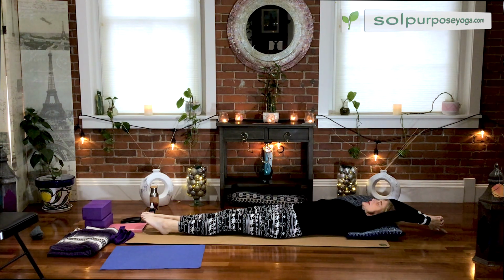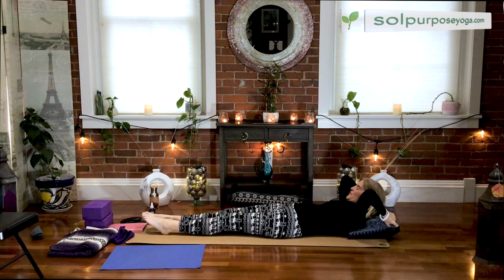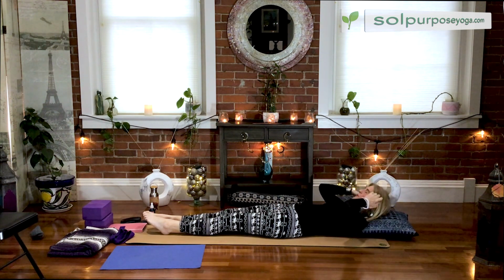Point those toes. Full body stretch. Don't forget to be inhaling and exhaling here, okay? So we're going to go into butterfly, and there's two ways to do it. So first we're going to exhale and move my pillow. And again, if it's uncomfortable, you don't need to have a pillow.